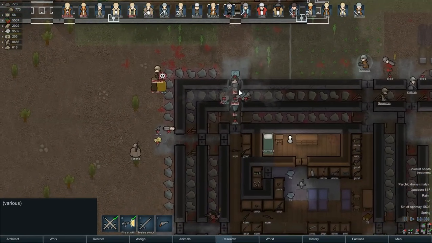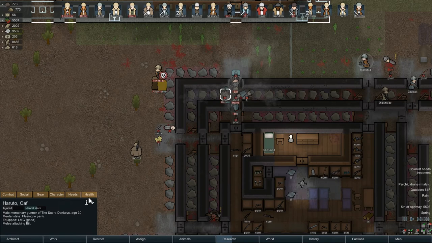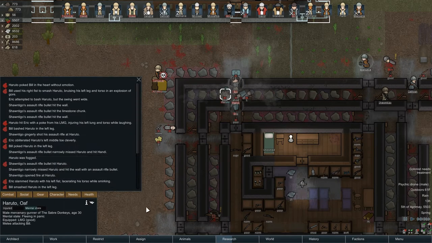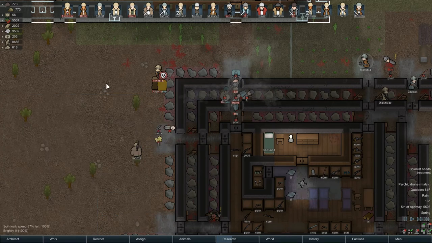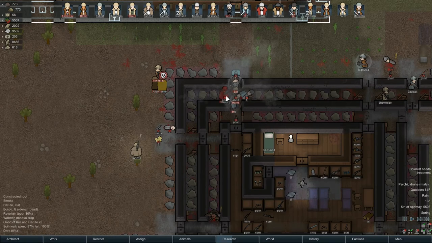All right, over here. Let's go to Haruto, and who's got the gun aimed at Bill right now. Combat. All right, Eric attempted to bash Haruto, but the swing went wide. Bill used his right fist to smash Haruto, bruising his left leg and torso in an explosion of gore. Haruto poked Bill in the heart without emotion. Boy, Bill, was that a bruise to the heart or what? Bill, heart, crush. There's a 40% just right there, a crush to the heart. Okay. And Haruto just took.